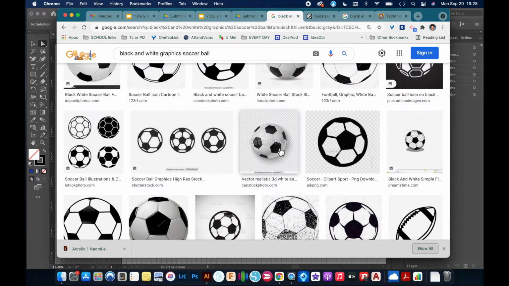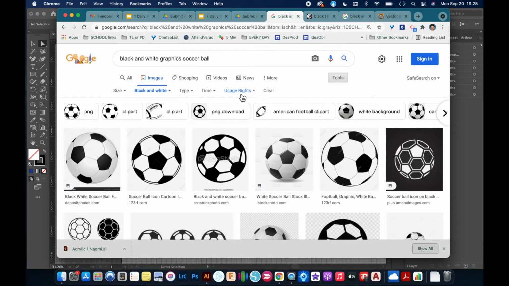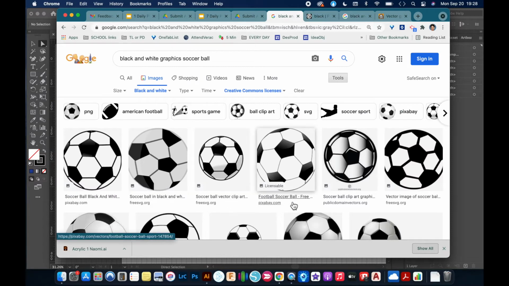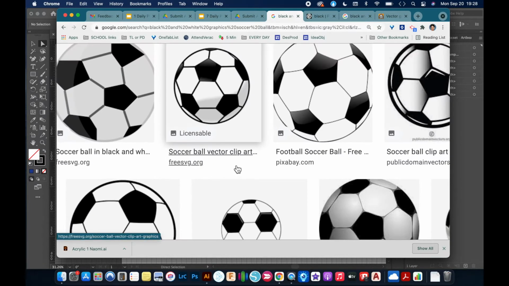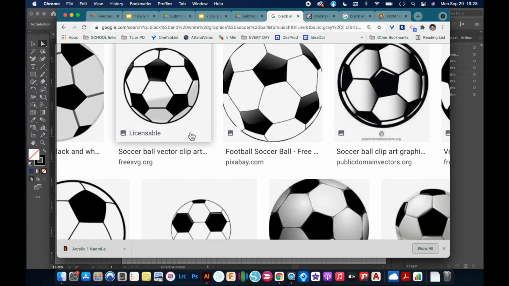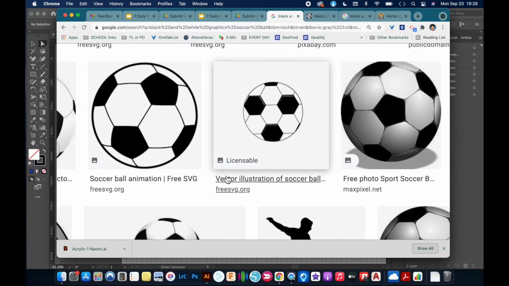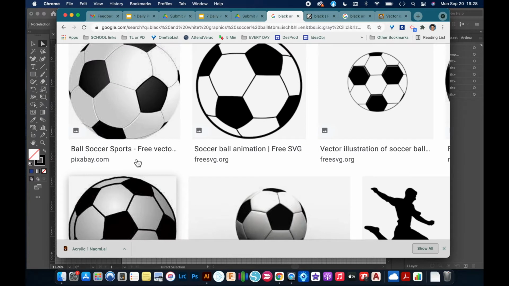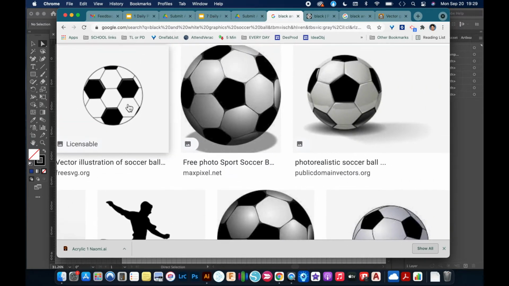It says can stock. That's a stock photo, right? So we have to go back up here to usage rights again. Creative Commons license. All of these should be fine. If you take a look a little bit at freesvg.org, that one should be fine. Do you want it with a shadow on it or no? It's going to be fairly easy to do this with just the black and white and a bit of a curve, right? So maybe this one's going to print a little bit easier. When you have that shading in there, it gets a little more complex because of the way the engraving works on the acrylic. You may want to have it just very, very simple.